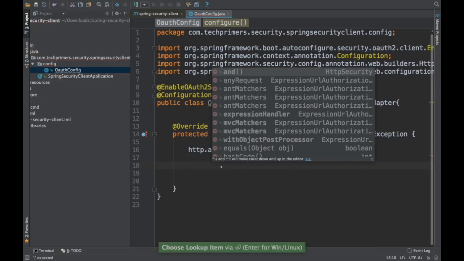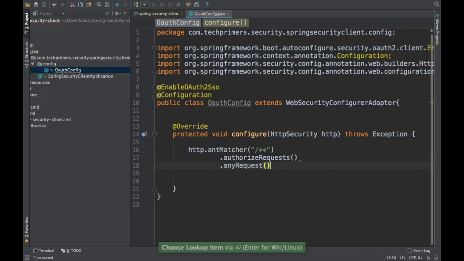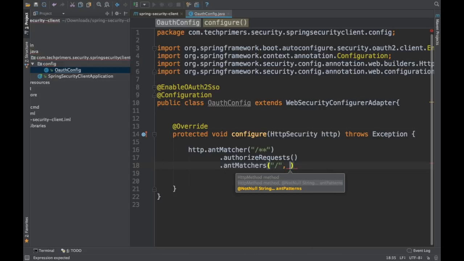So I'm saying that authorize all those requests, and I'm saying give me some specific URL which is having login. So I'm saying that, okay, give me access to only the /login URL.